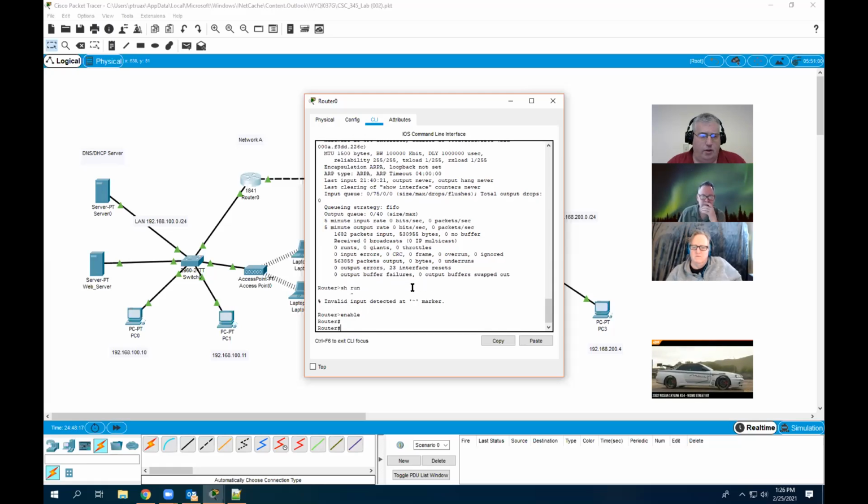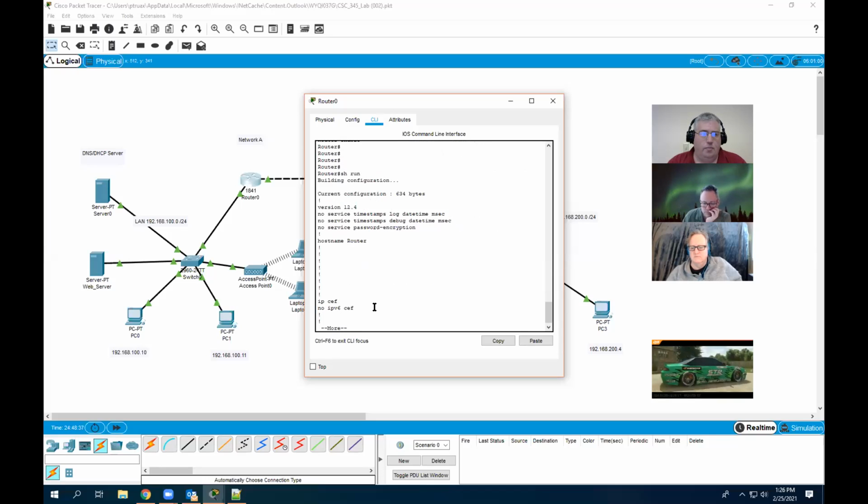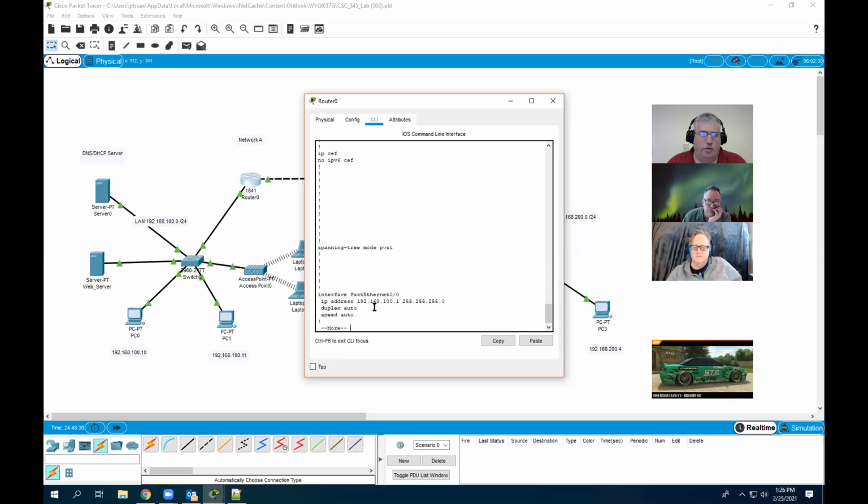Notice the prompt has now changed to a hash tag, which lets you know that you are in privilege exec mode, which is pretty much like root access to the device. I can do anything I want. So if I do a show run now, it shows me the whole configuration for that router.